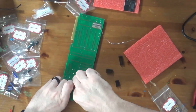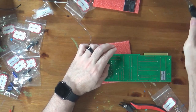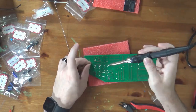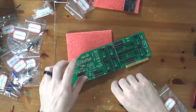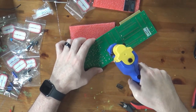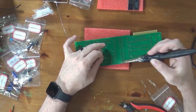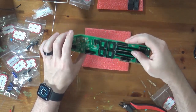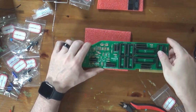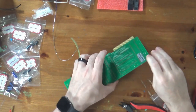Like, I'm pretty happy with all those sockets. They look good. And I don't know how well you can see this, but they look pretty even. So let me go through and solder them all down.